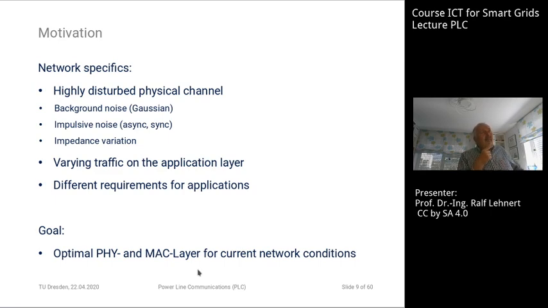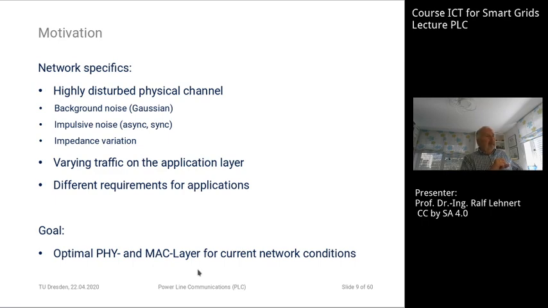Okay, so there are several communication transmission means or requirements, but the power line has a specific one which is definitely critical and has to be accessed very carefully. The power line has been designed for transferring electrical power. Electrical power transfer means that you have really physical lines. They can be thick lines for high currents. Therefore, the impedance is very low.